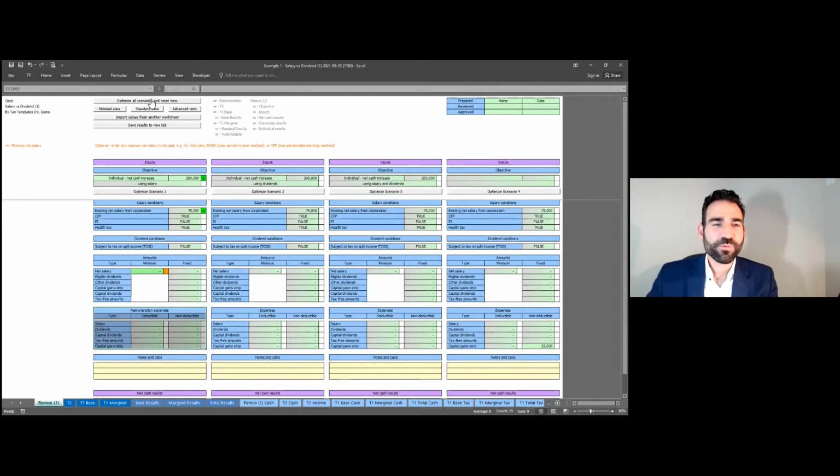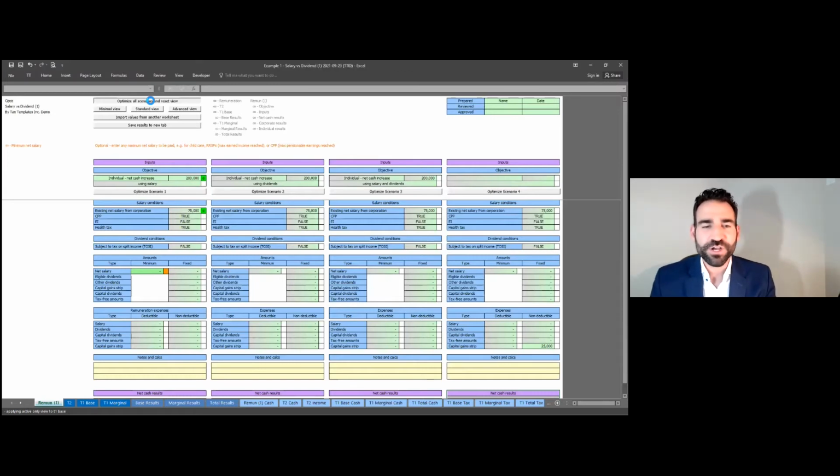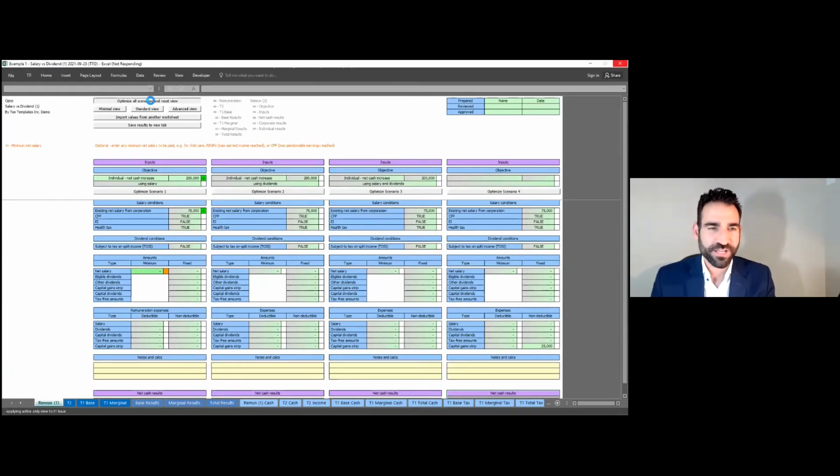All right, so whenever you're done building your scenario, it's very important to hit the optimize button at the very top of the worksheet. Again, I've already run it for this scenario. It usually takes about 2 to 3 minutes, but in this case, it's just going to hide all the rows that we're not using. It's one of the elements that the button does. It's not only going to optimize, but it's going to reset the view. So from a review perspective, we're only seeing the elements on the worksheet that apply to our specific client.